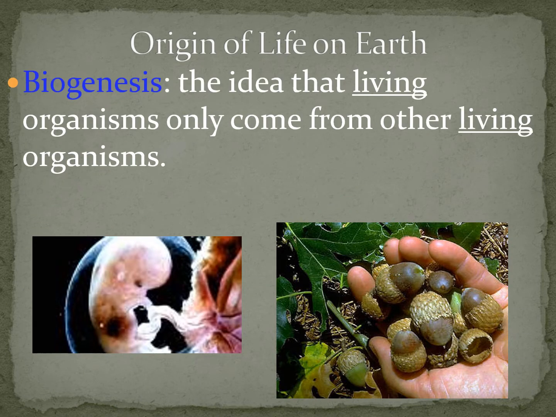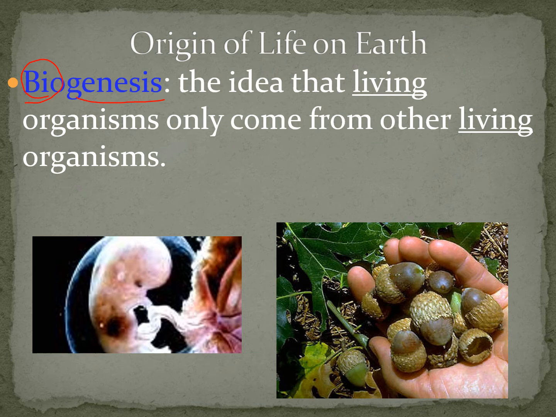Now, biogenesis: bio is life, and genesis is the beginning. So the beginning of life, the idea that living organisms only came from other living organisms. And that's how we know. A tree cannot make a new tree unless it throws its nuts down, and the seeds there begin to germinate and grow.